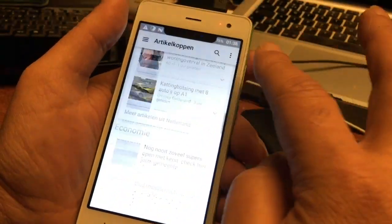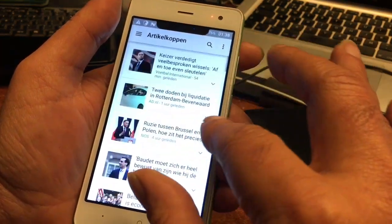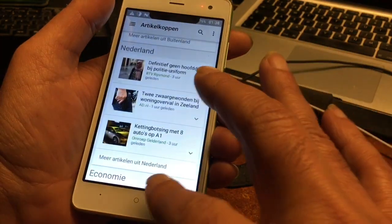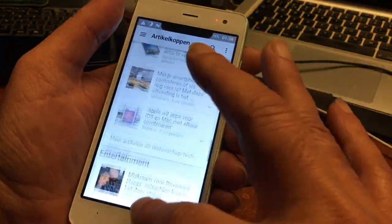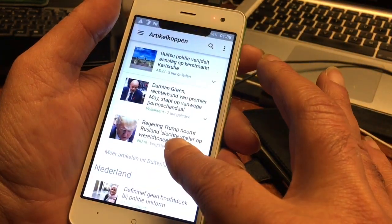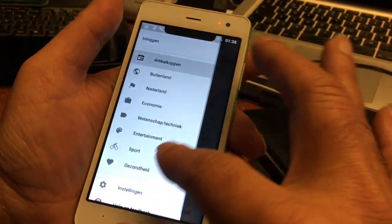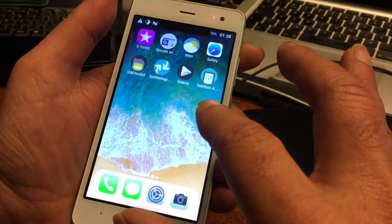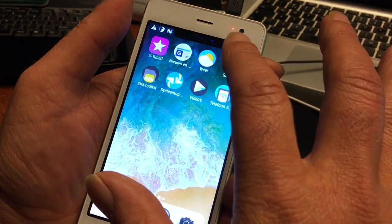Okay, I love this. This is a nice app. I know what I'm gonna do. I'm gonna copy this app. We're gonna make this app our own. I like it, because we have no news app yet in Gb Rom. And it's nice and small.